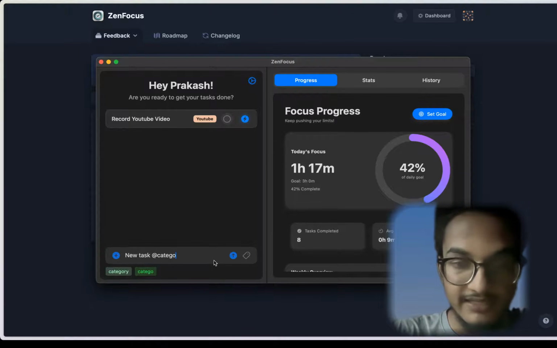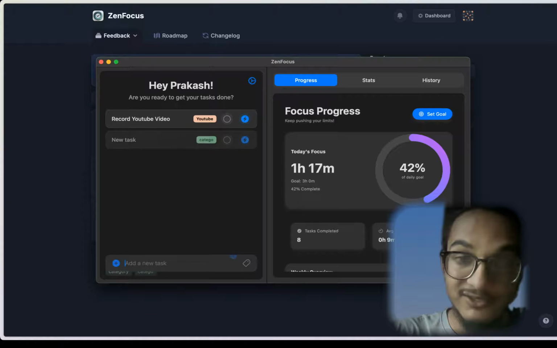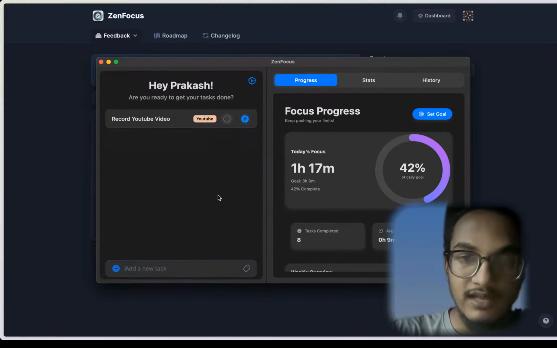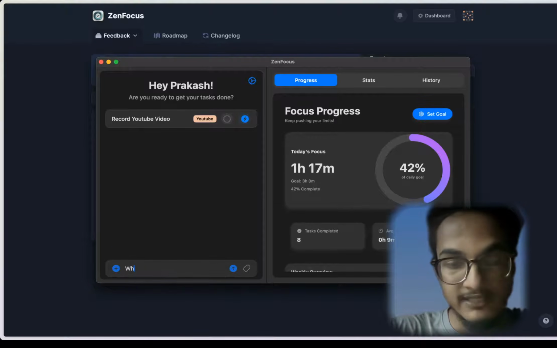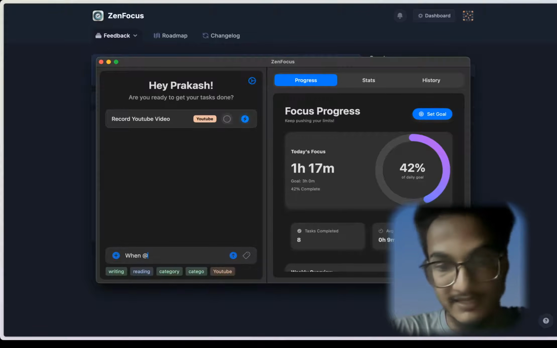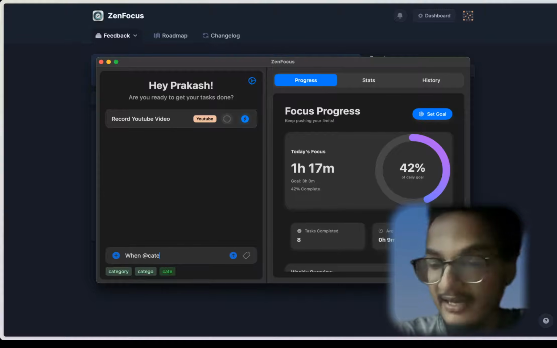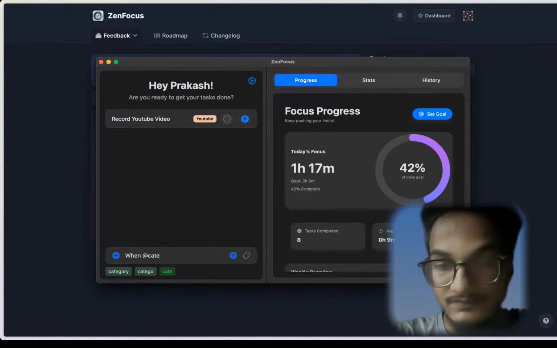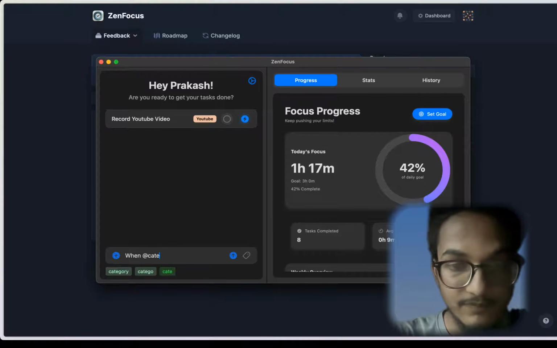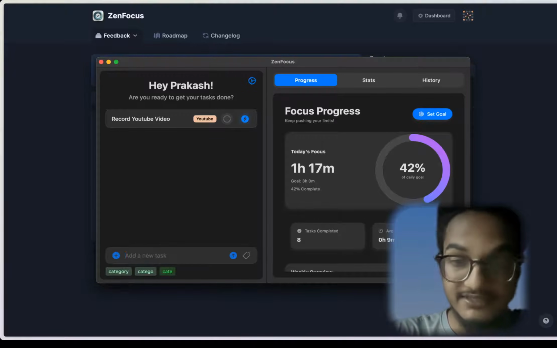You can see category tag is shown at first, but if I press on enter right now, it will create this category called CATEGO. I don't want this to happen. What I want to happen is when a category is displayed in the first, it should be selected by default, and I can switch categories by pressing the arrows on the keyboard. Let's try to add this feature.